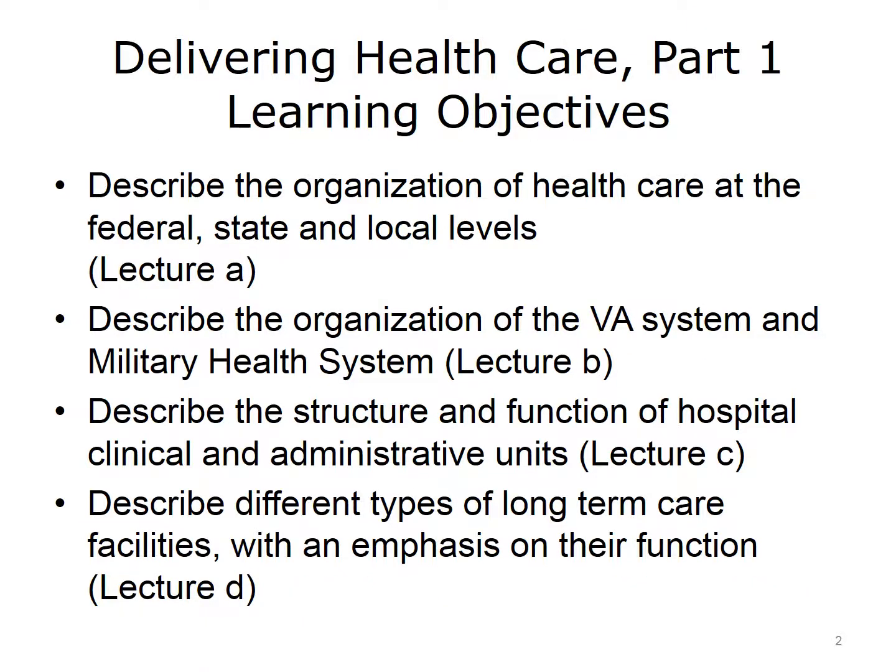The learning objectives for Delivering Healthcare Part 1 are to describe the organization of healthcare at the federal, state, and local levels. Describe the organization of the VA system and military health system. Describe the structure and function of hospital clinical and administrative units. And describe different types of long-term care facilities with an emphasis on their function.